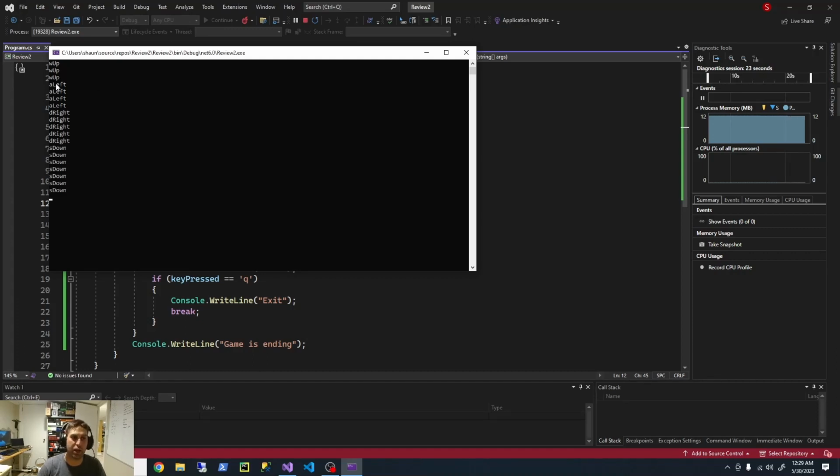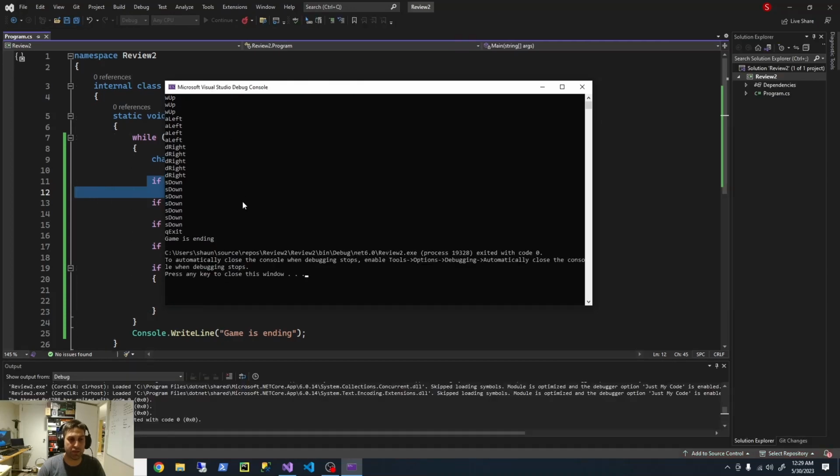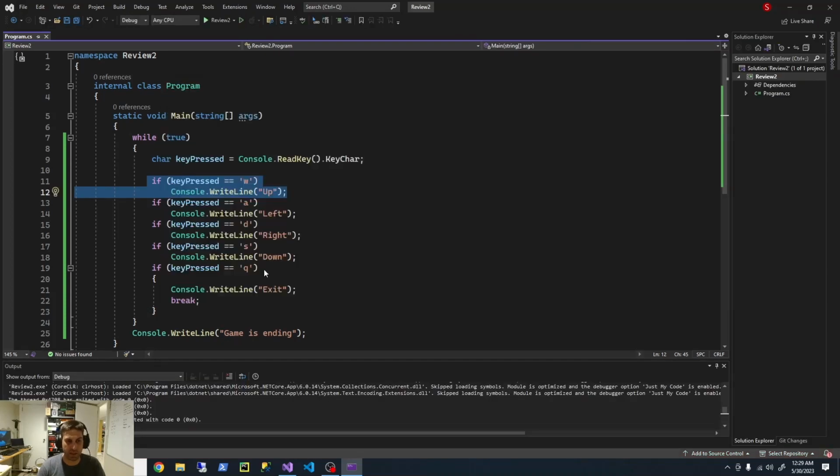See, so now we know that we're moving our character, our player in the right direction. And then if we hit Q, it's going to go into this, it's going to say exit, and it's going to break, and it says game is ending. And then the game will end. Exit, game is ending. Okay, and then click that, and that's the end of the review.